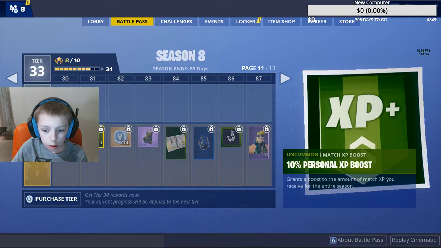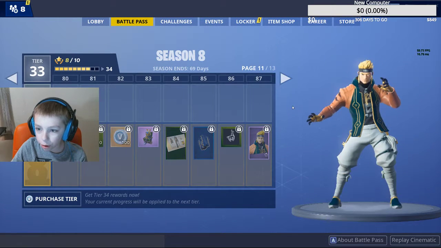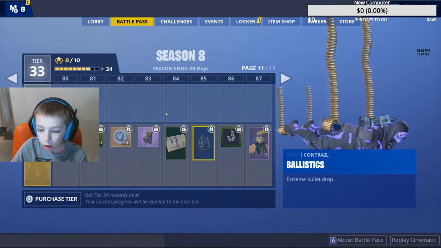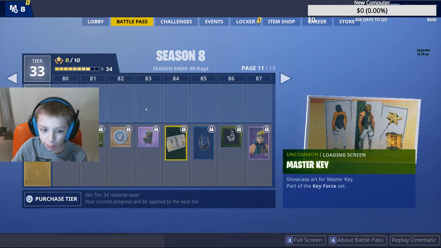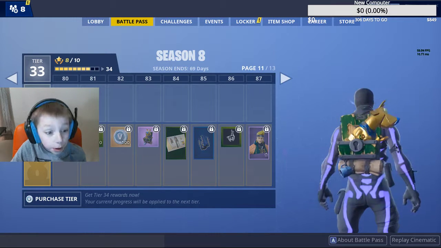Salty. Oh, is this Naruto? It's Master Key. He looks like Naruto did. Ballistics. Extreme bullet drop. Gold? There's a gold version of him? What?